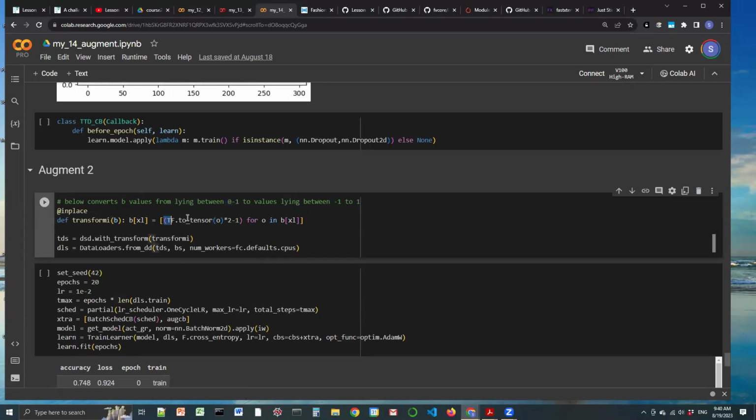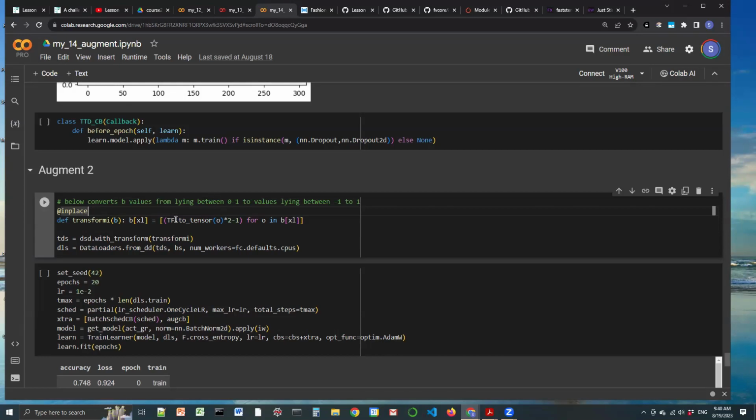Now, what this particular operation does, and you can do the math and show this yourself, I'd encourage you to work it through so you can convince yourself, is you take a tensor O and you multiply by 2. So that means you take 0 and you multiply by 2. That will be 0. And then you subtract 1 from it. So the 0 value will result in minus 1. Then if the value of tensor O is 1, multiply by 2, it's 2, subtract 1 is 1.